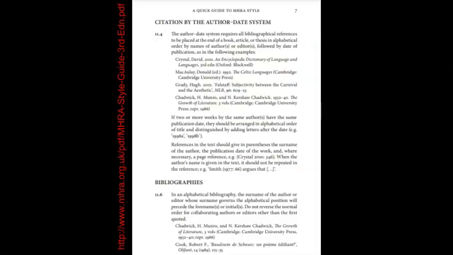The first one is the official MHRA style guide, which is freely available online. It tells us that MHRA author-date style has two parts. The first part is an in-text citation that interrupts the body of your text, comprising an open bracket, author surname, date of publication, and, if you're using a direct quotation or paraphrasing a specific part of a work, a page reference, followed by a closing bracket. Notice that there is no punctuation between the author's surname and the date, and that a colon and a space precede the page number. This in-text citation shows where you're drawing on something you've read.